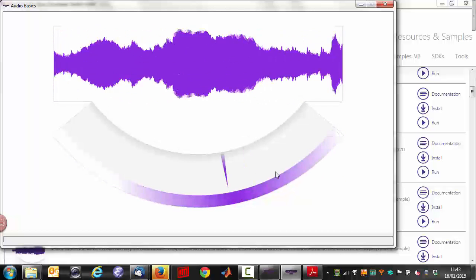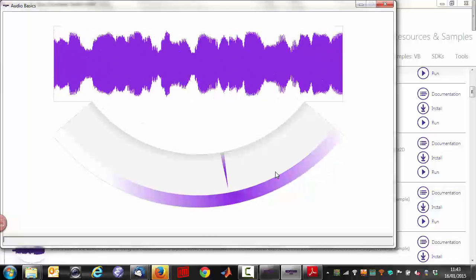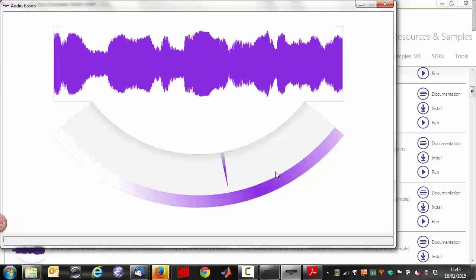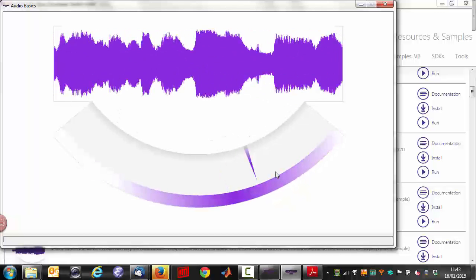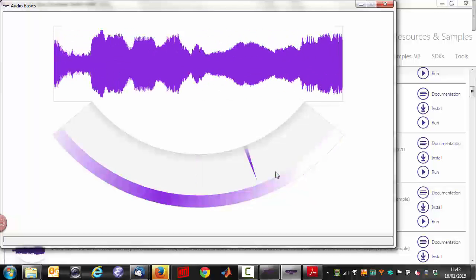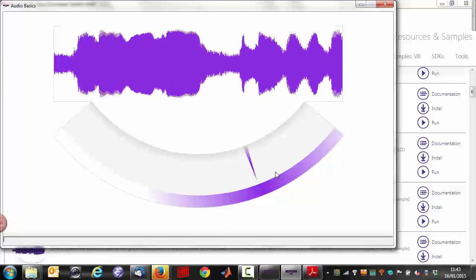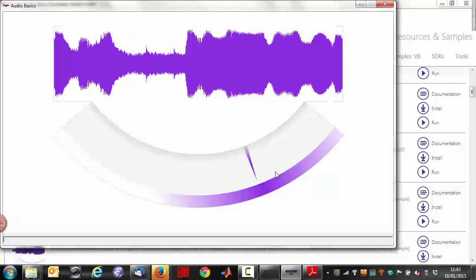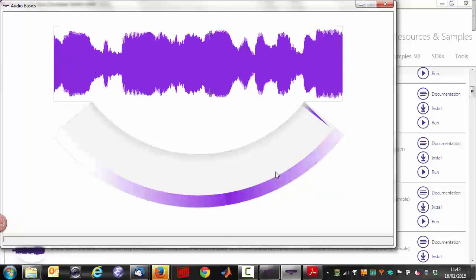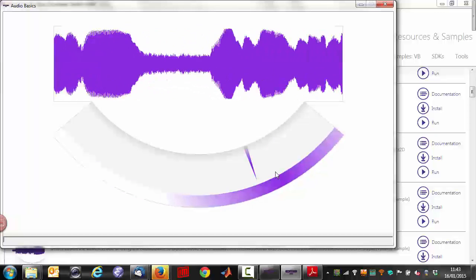So with the Kinect, one way of dealing with speech recognition at a distance is not to have a single microphone like your phone does, but to have an array of microphones. This device actually has 4 microphones, spaced about 5 centimeters apart. By using the fact that you've got multiple measurements of the same signal, arriving at each microphone at a slightly different time, you can work out, first of all, which direction the sound is coming from.